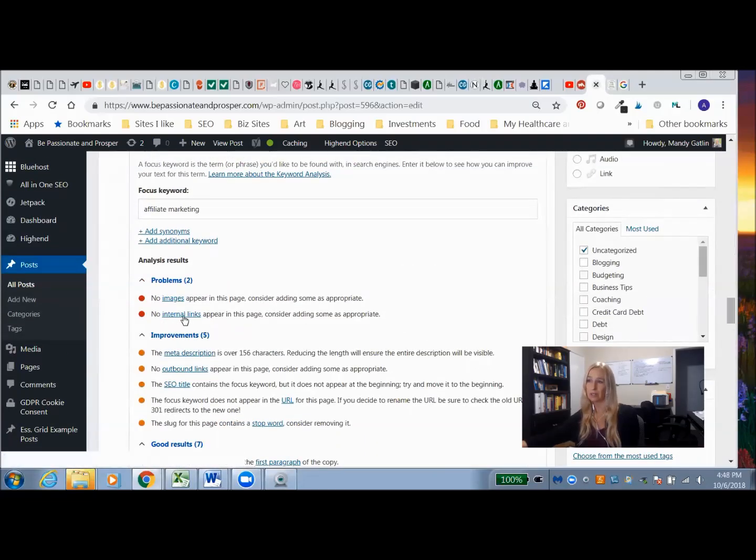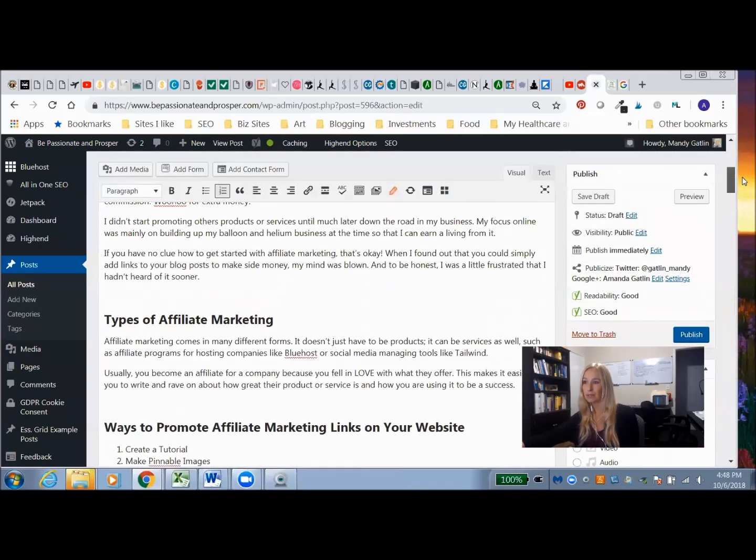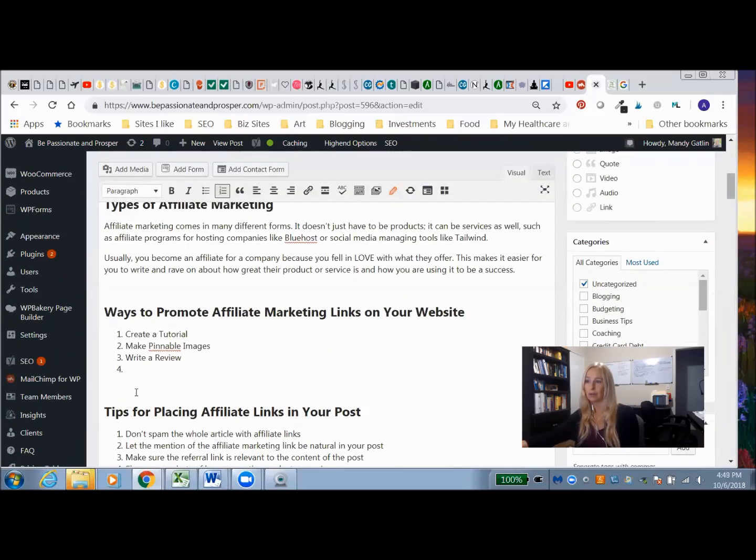Like, internal links would be links to your other posts that you've created. So when I create a post, maybe somewhere midway through my post, I might put related articles, and I might then type the title of a related article from this website. And I would bold this.